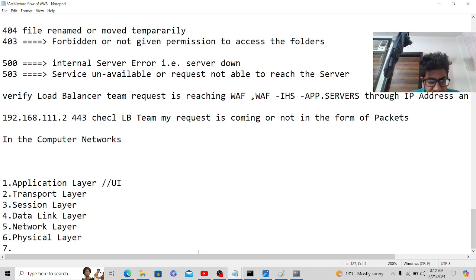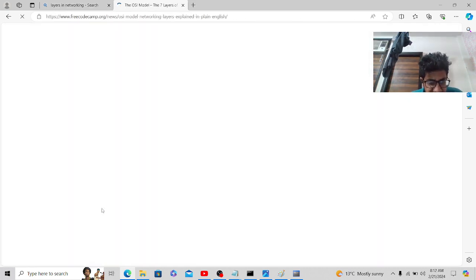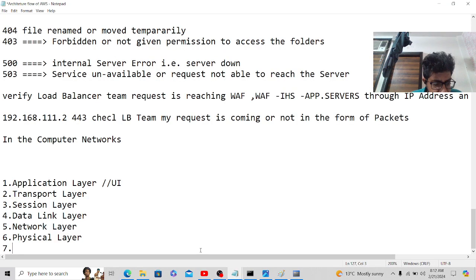These must and should be known, each and every concept, including the session layer.